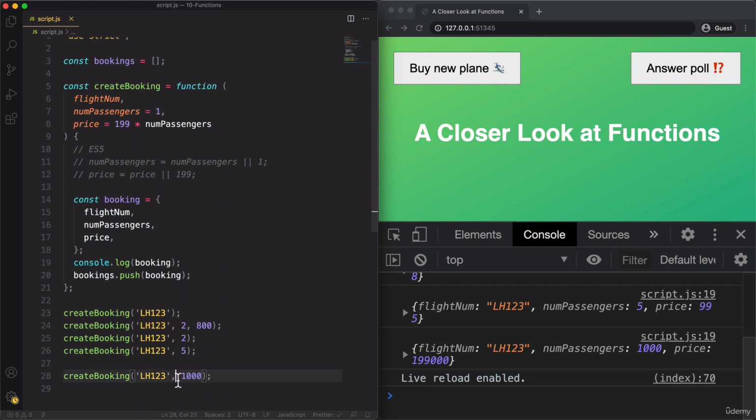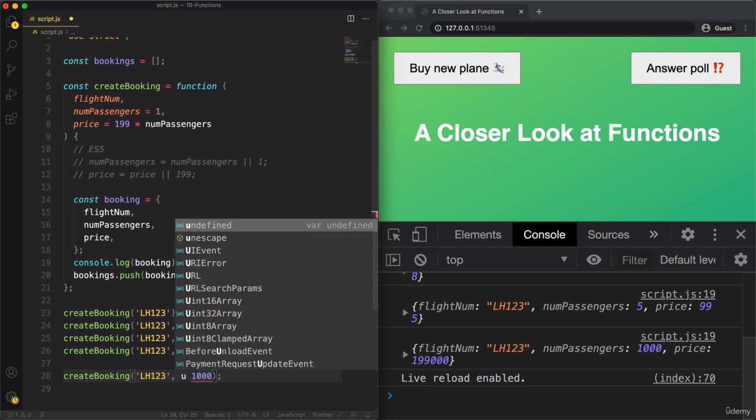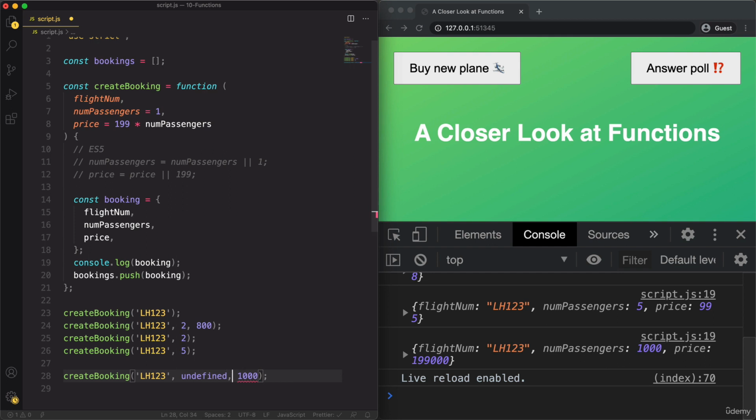So if we wanted to leave this one here at a default, there is a nice trick. So the number of passengers we can simply set to undefined. All right, and this works because setting the parameter to undefined is the same thing as not even setting it. Remember, when we don't pass an argument into a parameter, it will take the value of undefined.